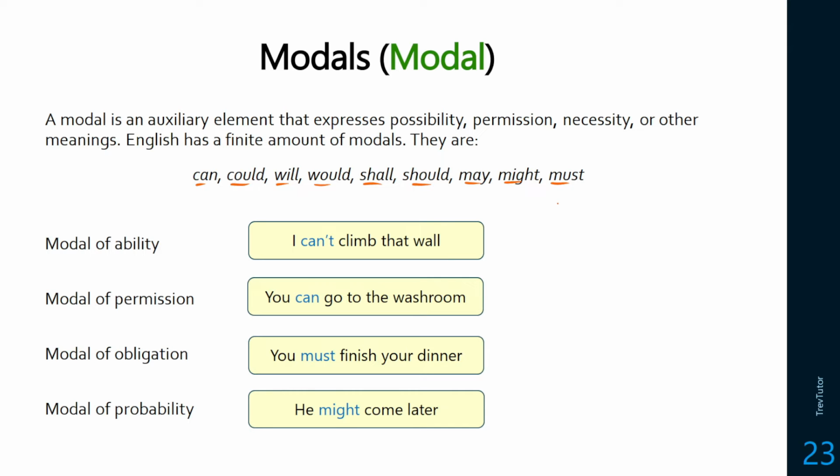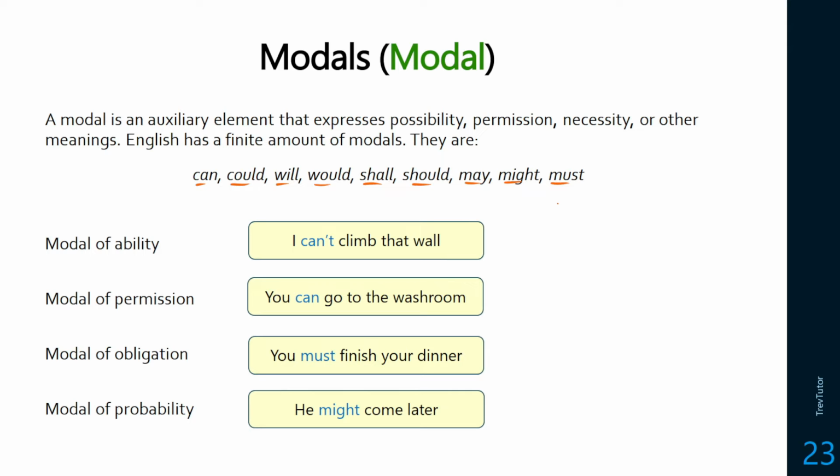At some point in the future, in a more advanced course, we would talk about different dialects and how some different words can appear as modals and other words that look like modals but aren't. But what I want to do is I just want to show you some examples of these. So they can be in the positive form or the negative form.